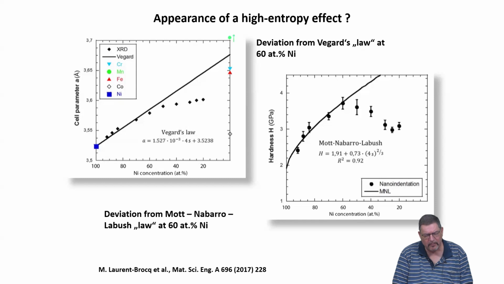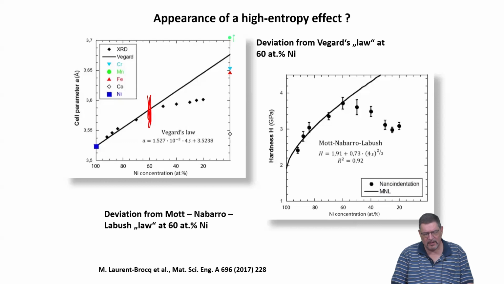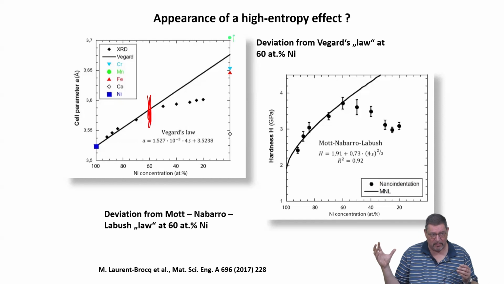And people have found that when they, for example, plotted the lattice parameter as a function of nickel concentration going along the same isopleth section, that around about 60 atomic percent nickel, there is a deviation from Vegard's law occurring. Do you know Vegard's law? Vegard's law is basically a rule of mixture for the lattice parameters. So it means that the lattice parameter variation for normally a binary dilute solution should vary as the concentration varies.